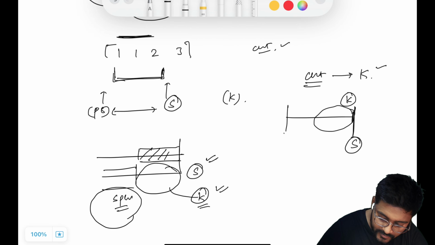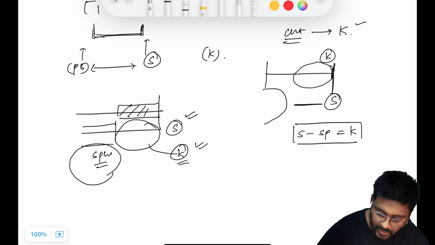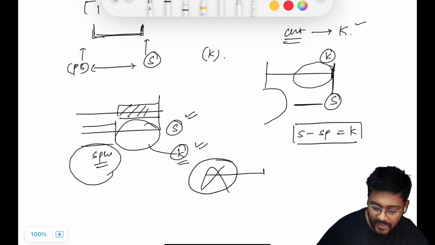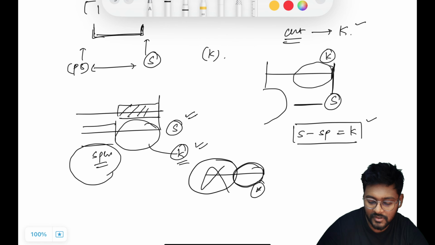I want to remove some portion such that the remaining portion becomes equal to k. Let's say the removing portion is sum previous. Sum minus sum previous is equal to k. From this sum, reduce or delete a portion such that the remaining portion is equal to k, and that is something I can get from this equation.